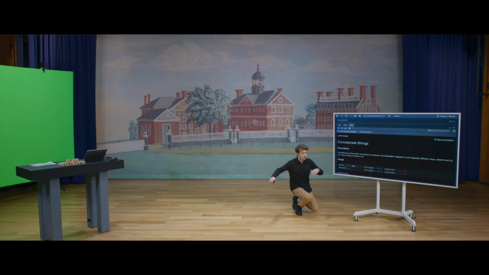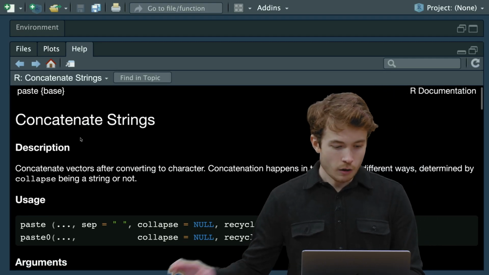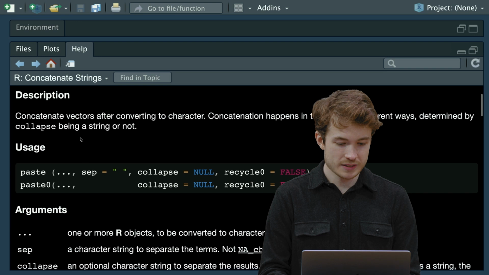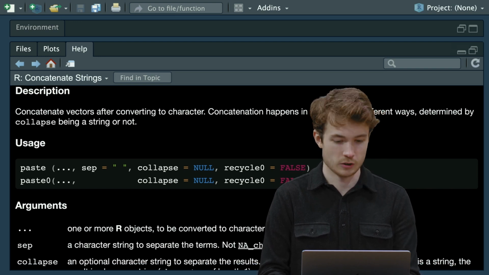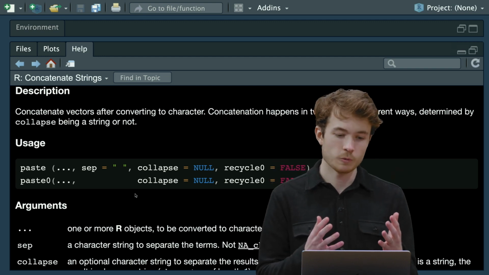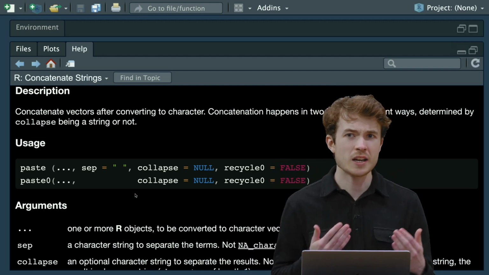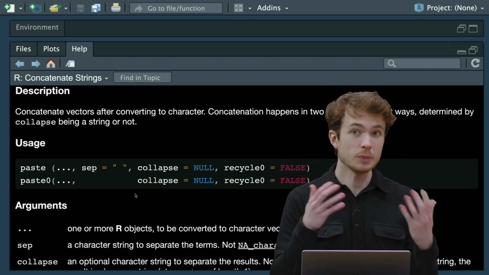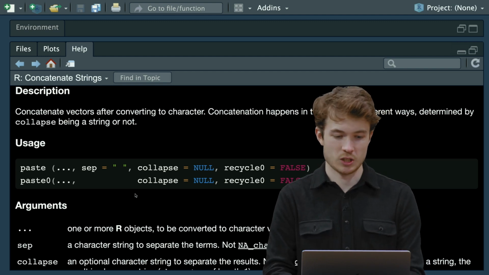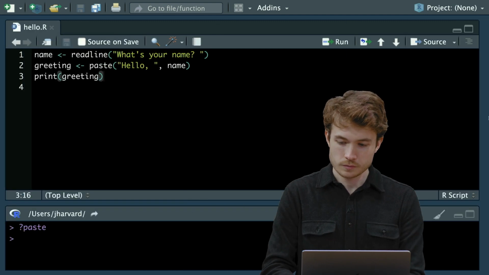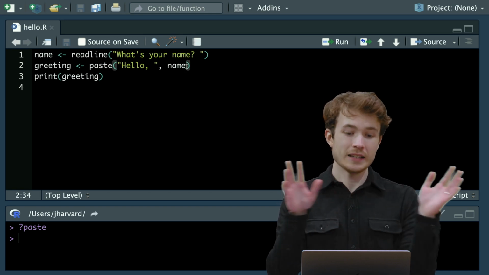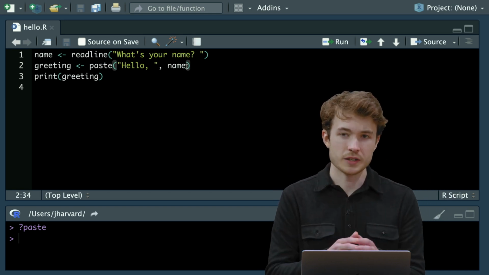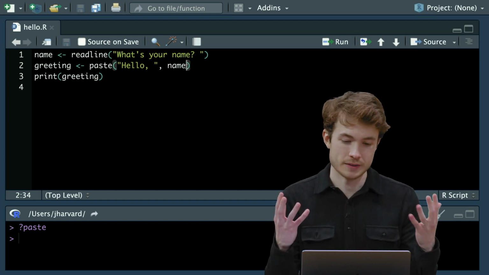So it seems like this parameter called sep might be what's making this extra space actually happen in my output. And if I go back to the documentation over here, let me scroll down a little bit so we can see. I'll go down to the arguments, and you can see that sep is in fact a character string to separate the terms. So my job now is to think about what would I change the value of sep to be to remove that extra space. Well, I can go back to my program, and ideally, I don't want any characters to separate the strings. I just want to have them put together with no spaces in between.